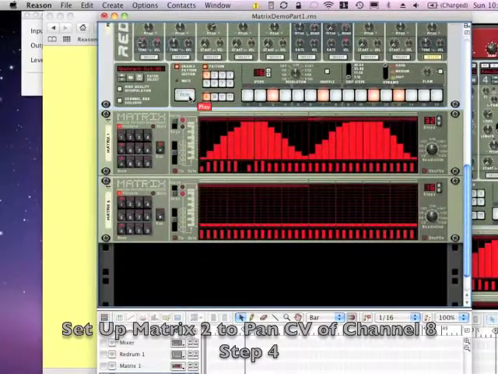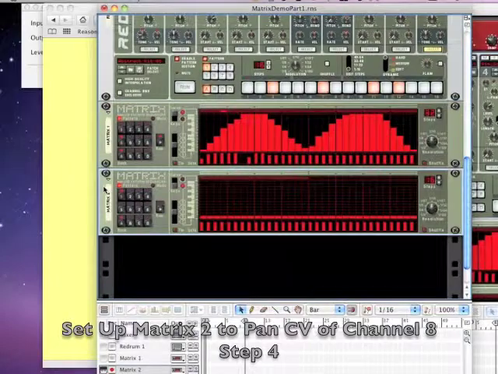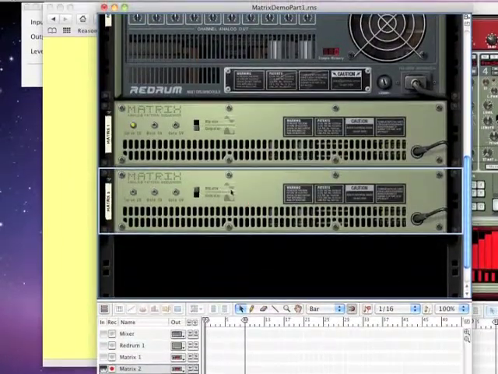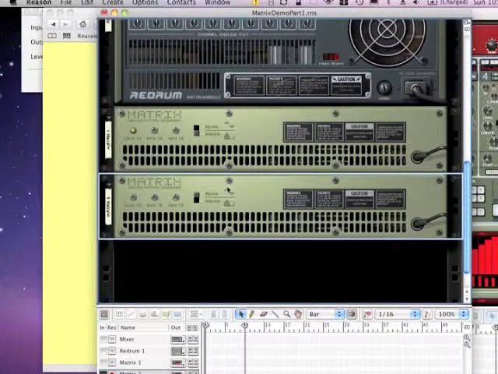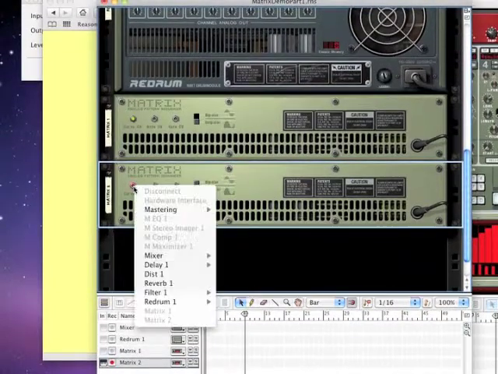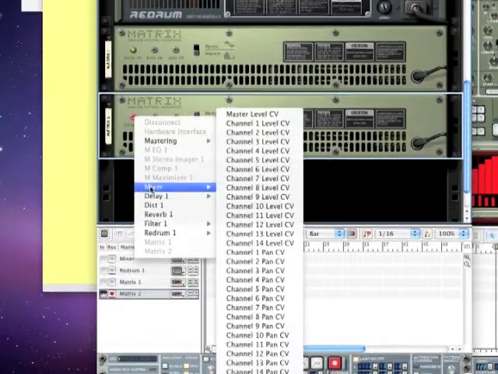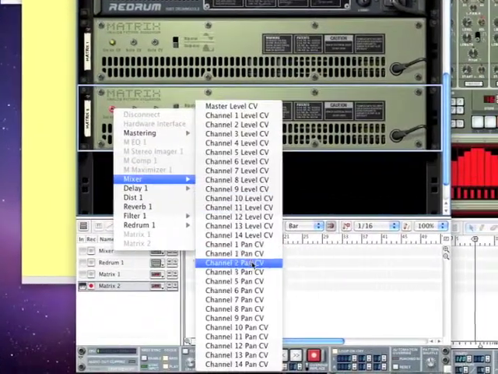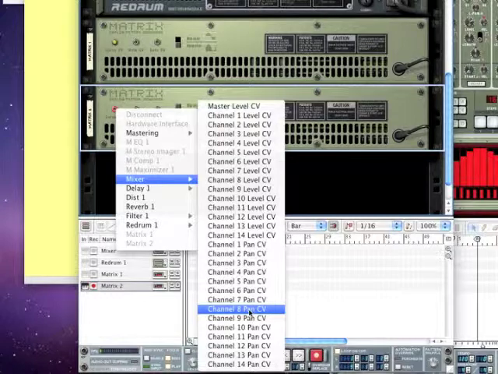The second matrix is going to control the pan of that same channel. So we're going to go to the second matrix, hit tab, and we want it to be bipolar. It's going to have an up and down, so a negative and a positive, because it's going to have a left and right. It's going to affect the left and right, which is the panning. So we are going to send its curve to the mixer, to channel 8 pan. So it's going to affect the panning of channel 8, which is the filter sending.